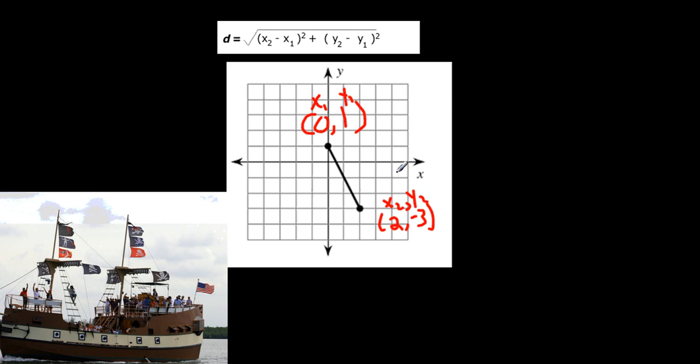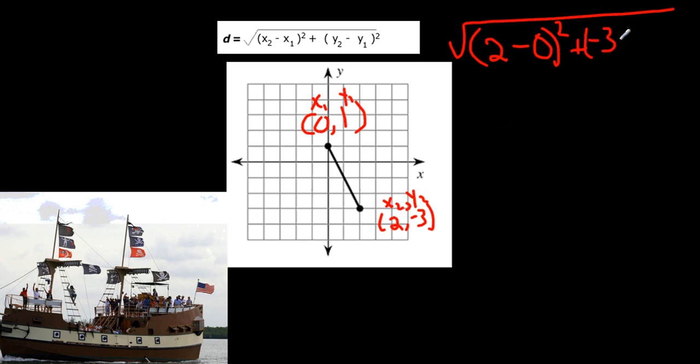So now I have my 2 points, and really this one works just like the one we had before. There's the extra step of having to use that coordinate plane, but you're going to have to do that when you read your map anyway. Seems pretty simple. Yeah. Just plug them in now. You're right, just plug them in. So we get x2 is 2, so we have the square root. And we have x2, which is 2, minus x1, which is 0, and we're going to square that, plus my y2, which is negative 3, minus my y1, which is 1. And we're going to square that. Now we just calculate away.